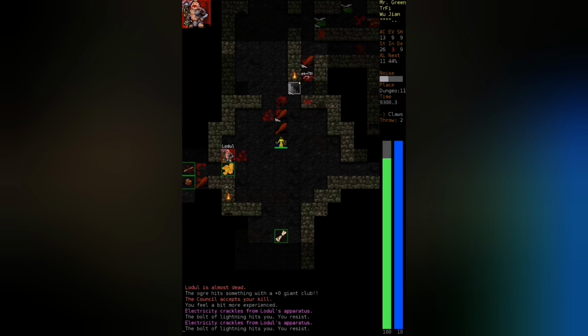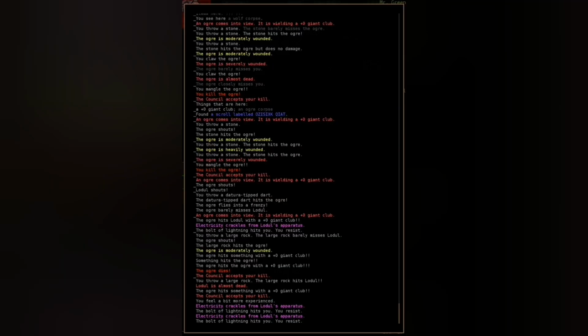Alright, and this one hit him pretty good. And he is in vain trying to electrify us with his bolts, his apparatus. Nice one. I like this battle, man. You throw a large rock. The large rock hits Lodul, and pretty nicely. He's almost dead.